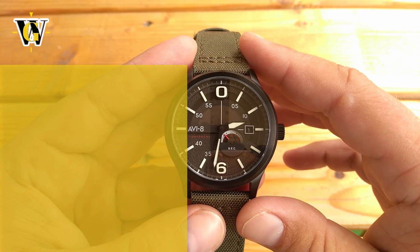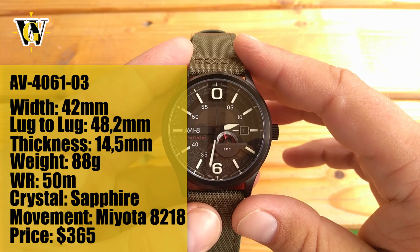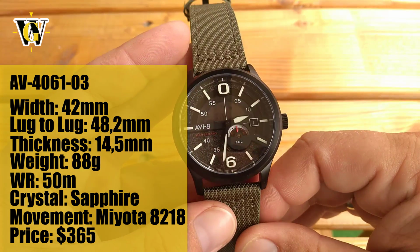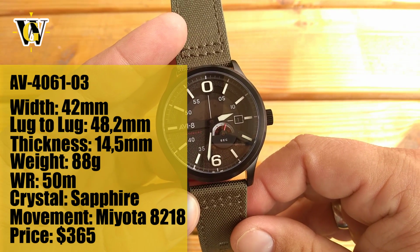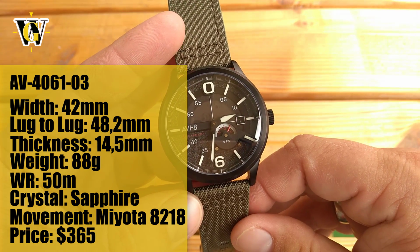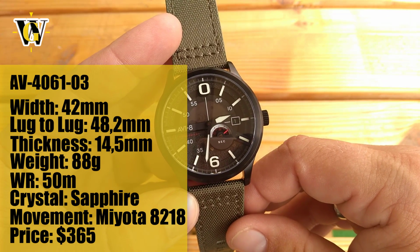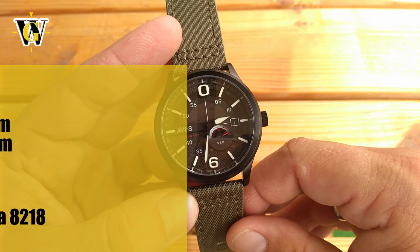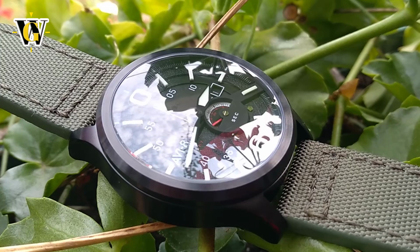Today we'll have a look at a new watch that is yet to be released by AVI-8 and it's part of their Flyboy Centenary line that was made to commemorate 100 years of the British Royal Air Force. The lineup was first launched in March of 2018 with designs inspired by the 1920s and 1940s, while this second run will cover 1960s and 1980s.